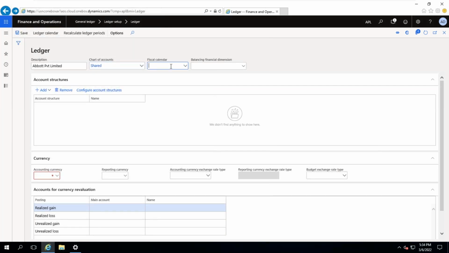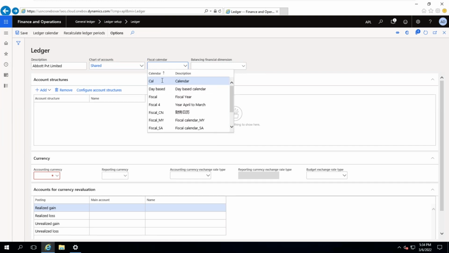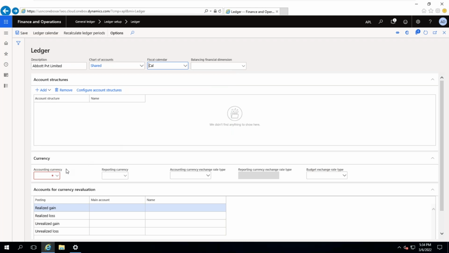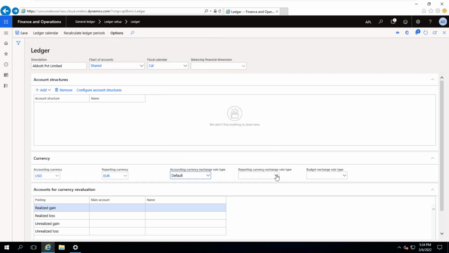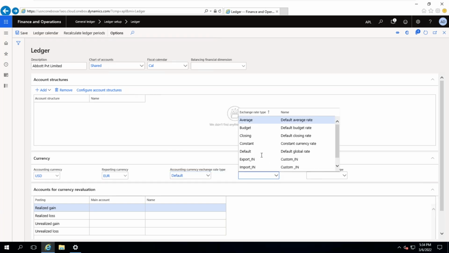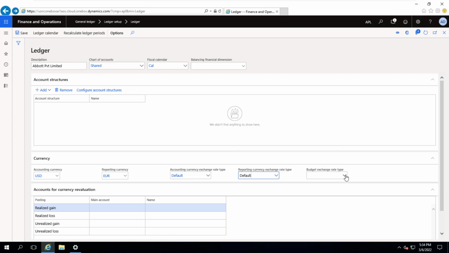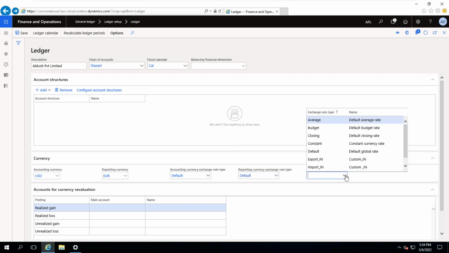Okay, next calendar. I'm using the CAL calendar, and I'm using the currency US dollars. And for reporting currency I'm mapping euros. For the accounting currency exchange rate I'm mapping the default exchange rate type. Here also I'm mapping the default exchange rate type. As you wish, you can map these things.